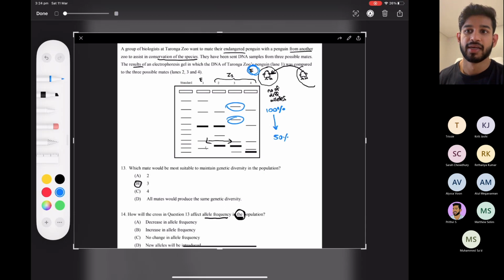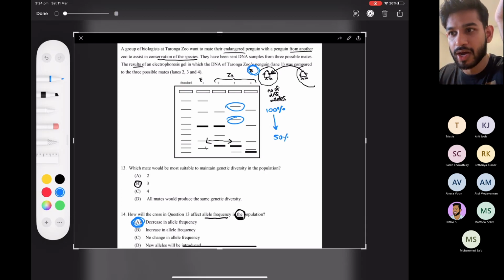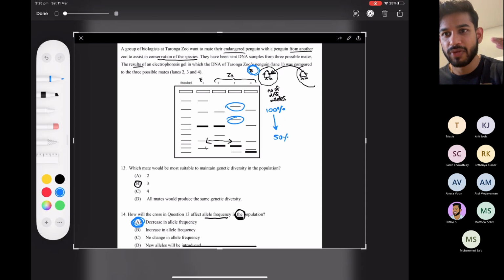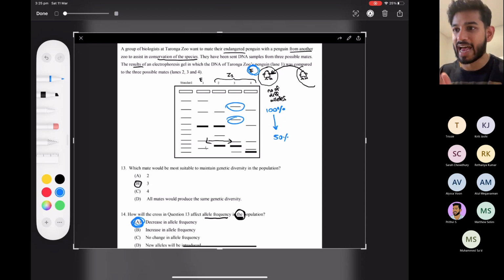So technically, I would say, if you think really hard about this, the answer to this is there'll be a decrease in allele frequency. There'll be a greater number of alleles, but that's going to decrease the frequency of each allele. Instead of it being 100% of the gene pool for that one allele. Remember, having high allele frequency is not good. If you have a very high allele frequency, most organisms have that allele, and there's not much genetic diversity. Whereas if you have more of a 50-50 split, or you have multiple different alleles, you have 4, 5, 6 different alleles, each allele's frequency will be very low, but there'll be a significant genetic diversity in the population.